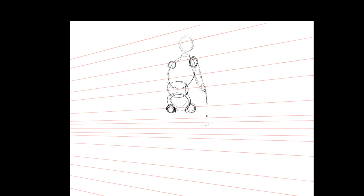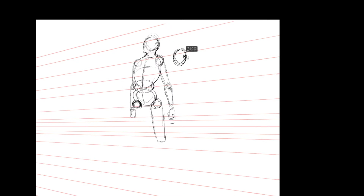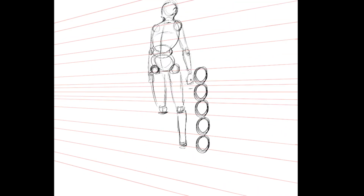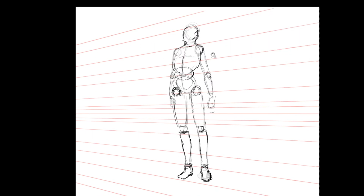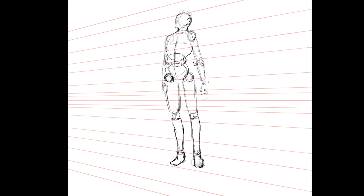Now you see me just throw in the head and the arms, and that's really all, knowing the proportions at this point, the size of everything. Here you see me take the head and measure to see how big the body is. Here we see 5 heads for the legs and 3 for the body, which makes the character 8 heads tall, which is okay. This is normal for a human being, I think, if I remember correctly.